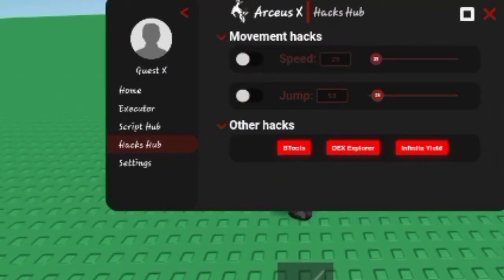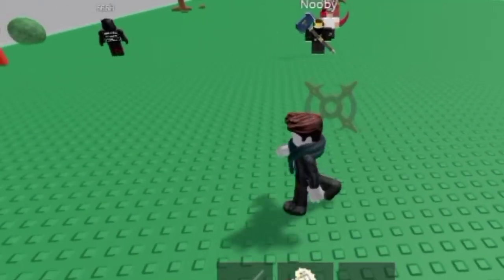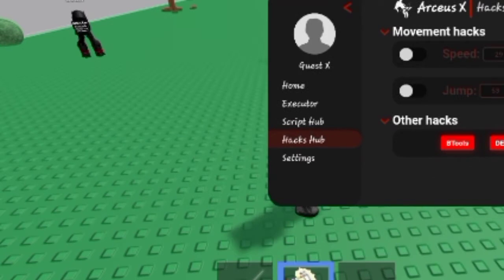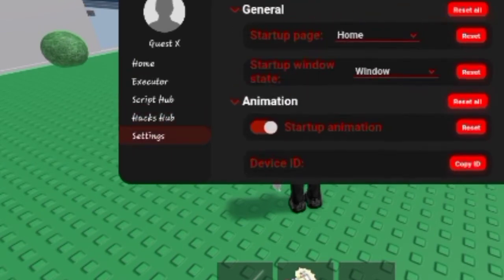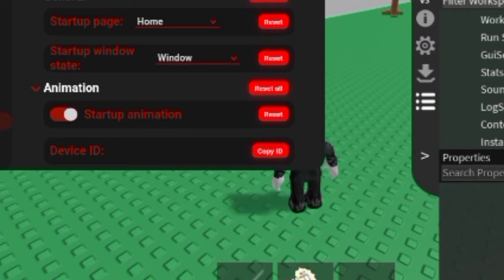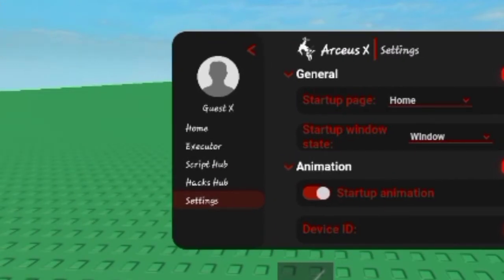And plus, there are literal BTools. I don't know how to use the BTools function on mobile, but I'm sure a lot of other people know. There are also two more options called the X Explorer, which is a very big thing, and you might not know how the X Explorer can help. And also the Infinite Yield. I don't know how to use it, I'll see it later. And here there's settings where you can change literally everything. There's a lot of options.